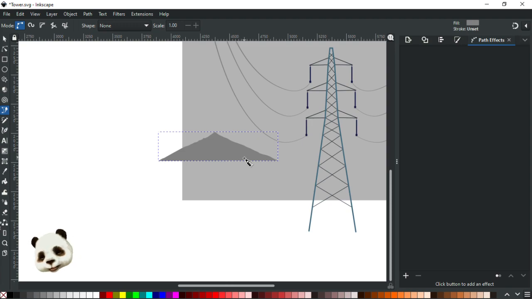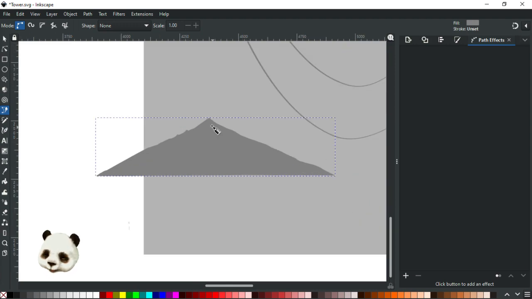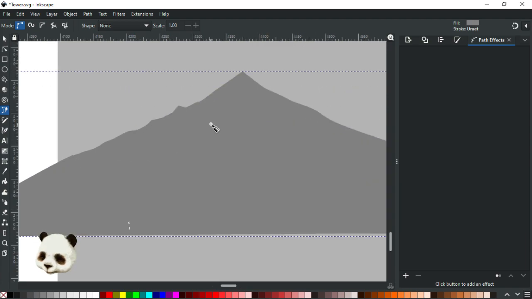I was thinking of doing something with light. In this case, I would want the light to come from this side. So if I would do that, I would need to create sort of like the side, the shadow and the highlights. And to do the shadow and the highlights, we just need to create a new shape.